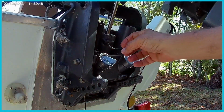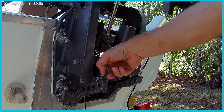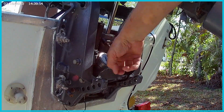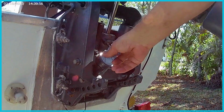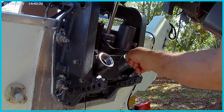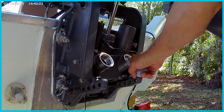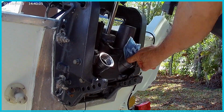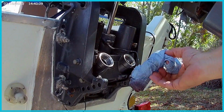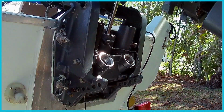Alrighty, so now we're going to install these things. First thing we'll do is take this and these out of here. Just give them a good wipe in there, make sure there's no weird debris, and it looks really clean in there. The threads look good. The seats look good. So I'm going to go ahead and say those are good to go.